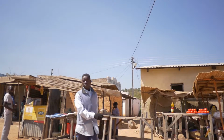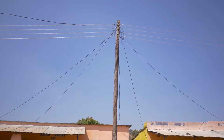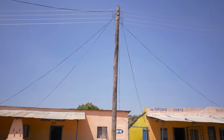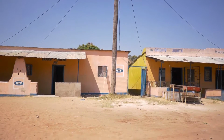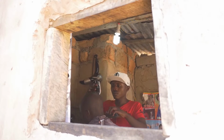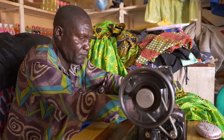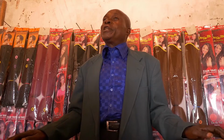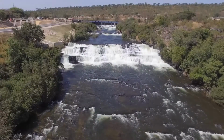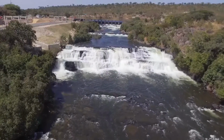Members of the rural communities that are benefiting from the different small hydropower stations in their areas are grateful to ZESCO for the reliable electricity they enjoy due to them being on these grids. Lamek Chisha, who runs a barber shop, Mr. Moses Musonda Kanyanji, a tailor, and Mr. Ara Mukandu, who runs a shop, live in Musonda Falls and speak on how electricity is helping them and their livelihoods.